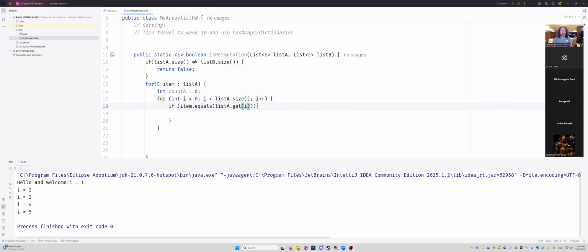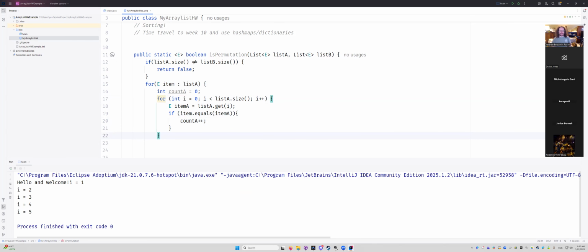Let's go ahead and make this easier to read, shall we? Especially at this level, we can always optimize later. Nothing hurt by basically breaking it up to make it easier to read. We're going to get the item at this index, itemA. And if the item we are counting the number of occurrences of is equal to this item, well, we just found it, so we're going to do countA plus plus.